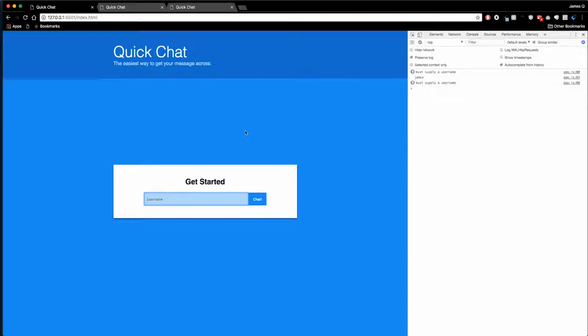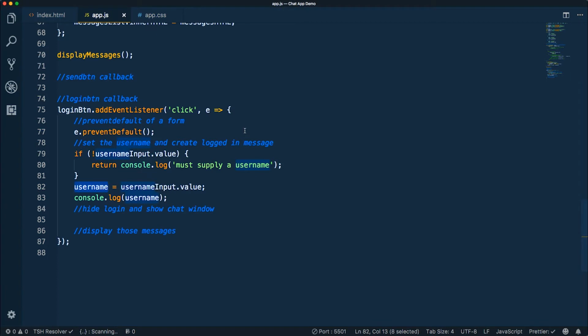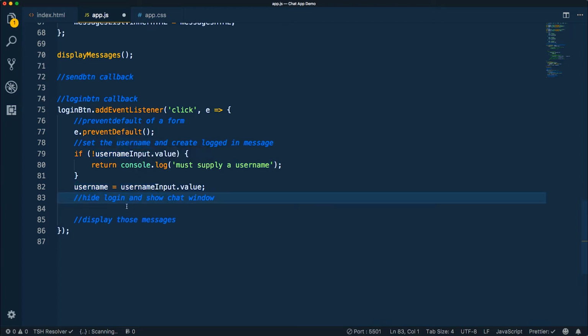And you could do more things. You could pop up a prompt and tell the user, hey, this is not working. You could flash a little message that says, hey, this doesn't meet the requirements of username. Whatever you guys want to do, but here's the basics just to get us started. So we've got our username. Don't need to log that anymore. Now we want to go ahead and push on.